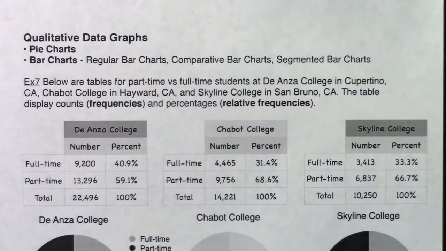Okay, so let's take a look at the two main types of graphs we can make if we have categorical data. Now, these are by no means the only two types of graphs you can make. They're just some of the most common types of graphs you can make for categorical data. And I would imagine you've seen some of these before. Most of you have seen a pie chart at some point in your life, and you've also seen a bar chart at some point in your life.